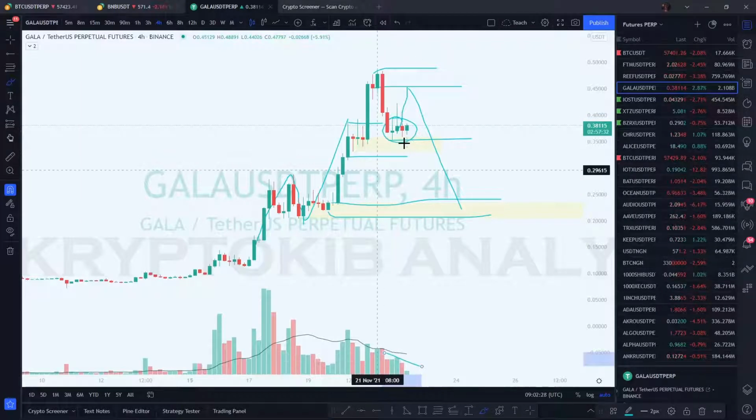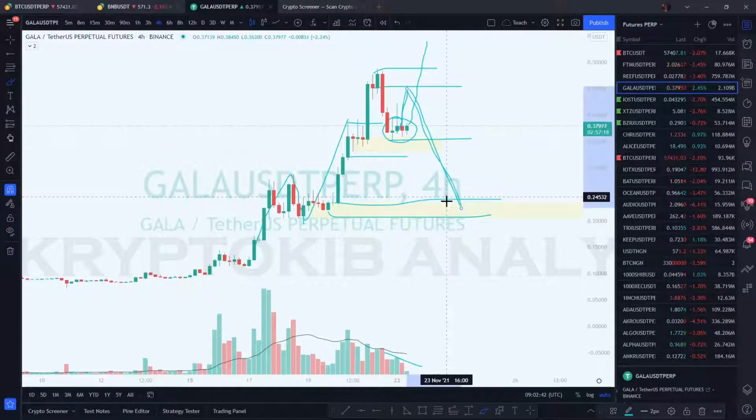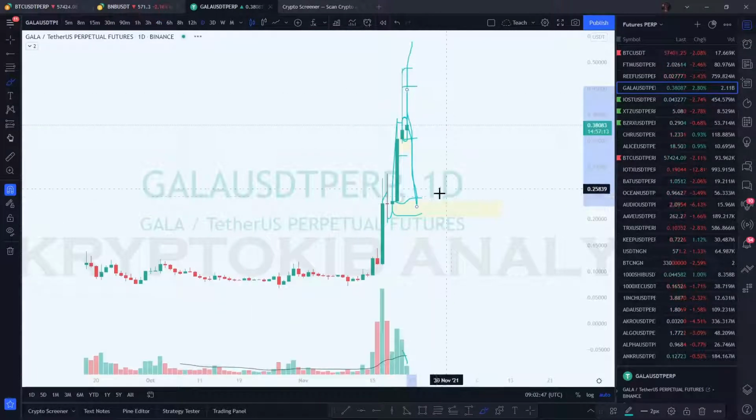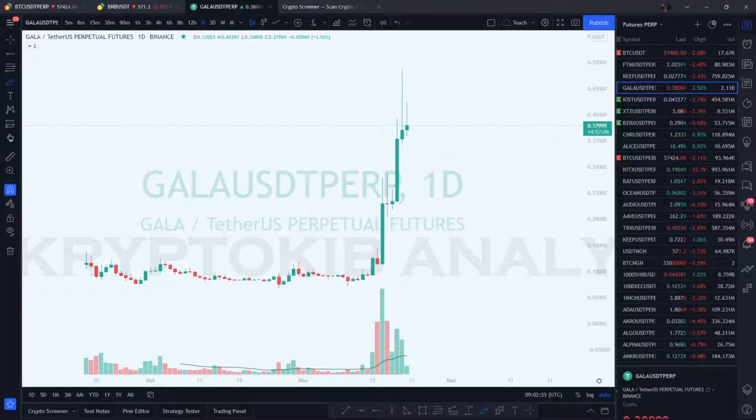So I wouldn't expect it, even though it has all the means of pushing price up, but at the moment, the volume is very low. So we might have just a rally to test the supply and then come down to retest this daily zone. And then after testing that daily zone, what do you expect? Another possible rally. And if we are looking to break this high, from this point, what is the potential gain we are looking at on this coin?